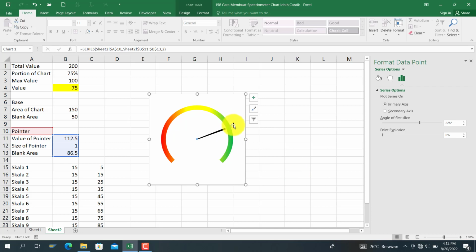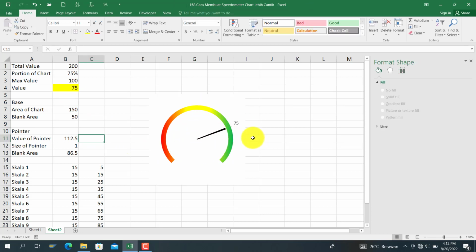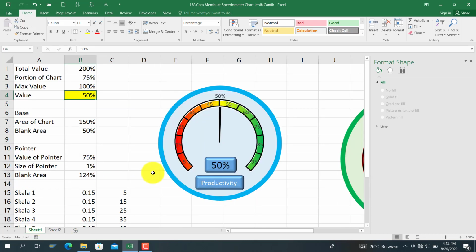Here's the label, and we change the reference of the label by choose this and then equals to, you can create the reference of the chart equals to B4 here and then press OK. This is the value is 75. So I'm gonna make the here the inside the chart 5, 15, and then we're gonna make that.